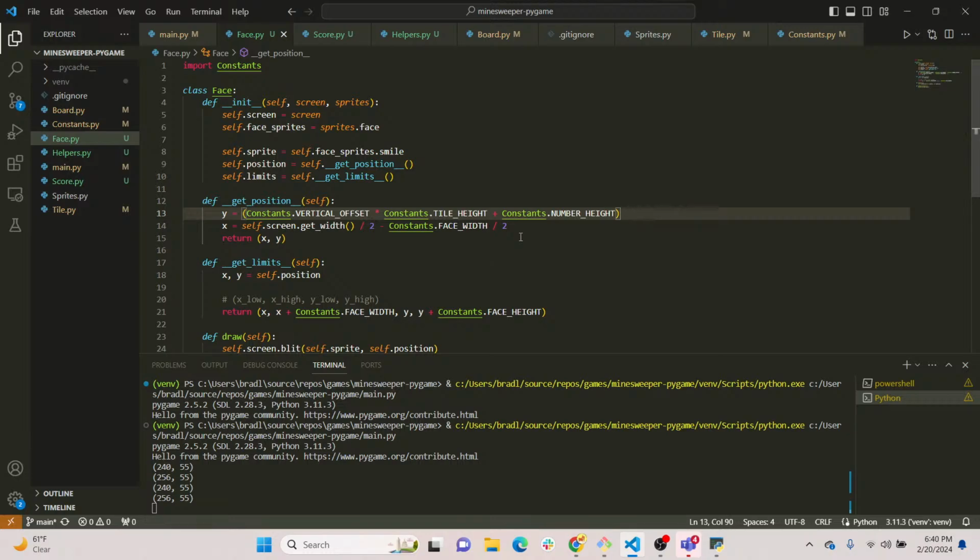No, wait. So this is the size of it, yeah, so we want to divide by 2.